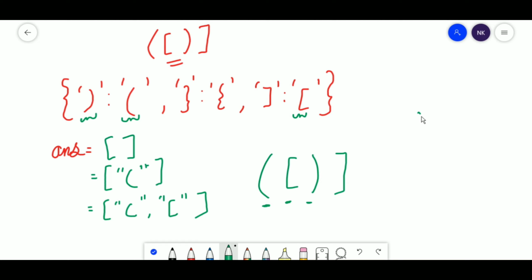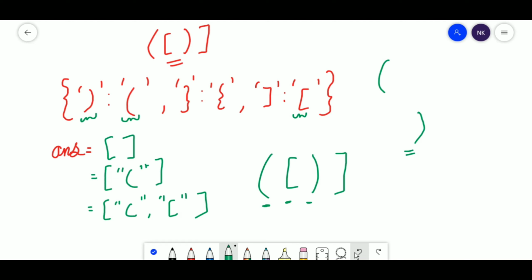So what will it check? Now we have this close bracket. It will check if the value of the close bracket is this open bracket. So this is the value of the key, right? So it will check if the value is equal to the last element of answer or not.